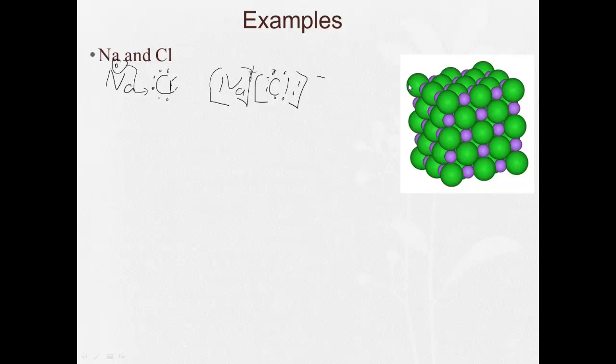And there'll be like a whole bunch of them together. It looks kind of like in the picture here. If you have a sodium and a chlorine and a sodium and a chlorine, it makes this crystalline type structure. The forces between these are so strong that it takes a lot of energy to break them apart. And that's why they have a high melting point and boiling point.